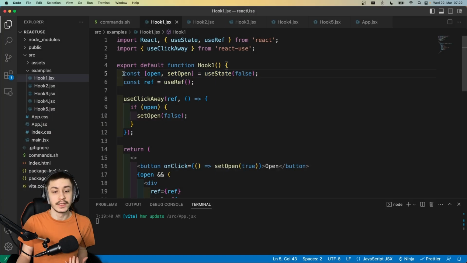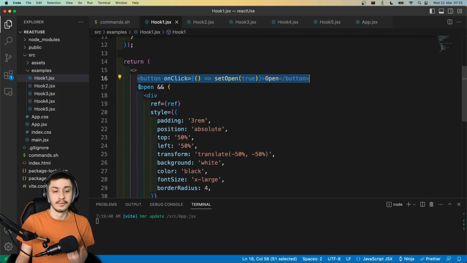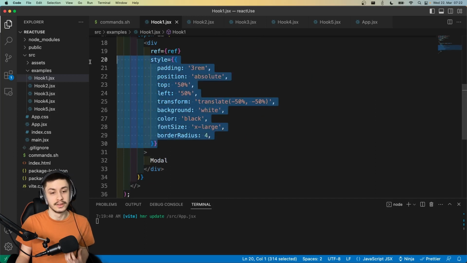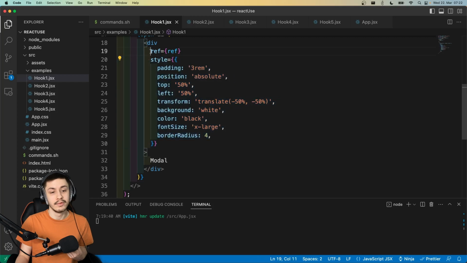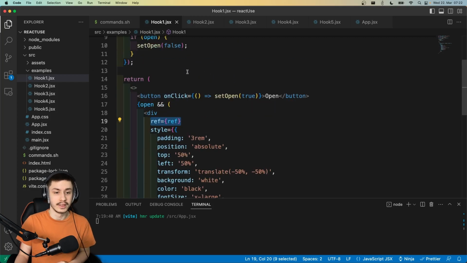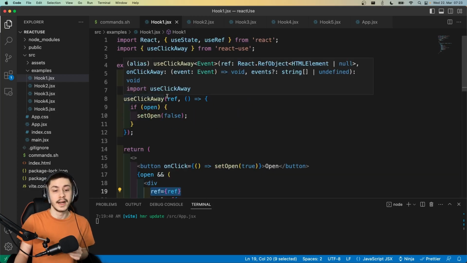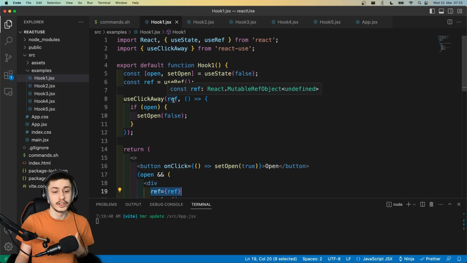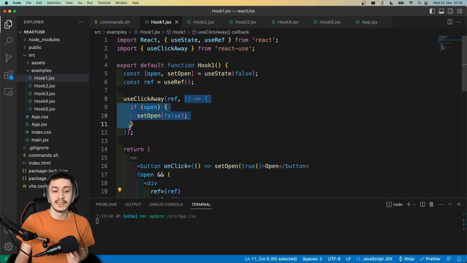So as you can see, we first of all got a use state here, normal React stuff that just tracks if the modal is open or not. Then we've got our button that opens the modal. And the modal is of course rendered conditionally. The styling is done using a style tag because I didn't want to create an extra CSS file for this. And then we've got a ref, which is the most important bit, because this ref will be passed to the useClickAway custom hook. And this hook will just run whenever somebody clicks on something that's not this ref.